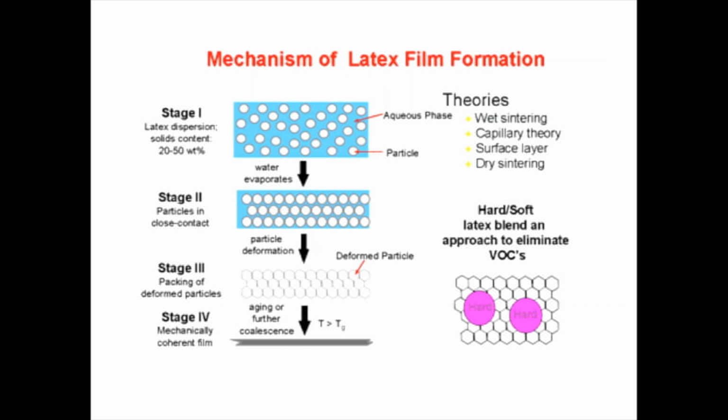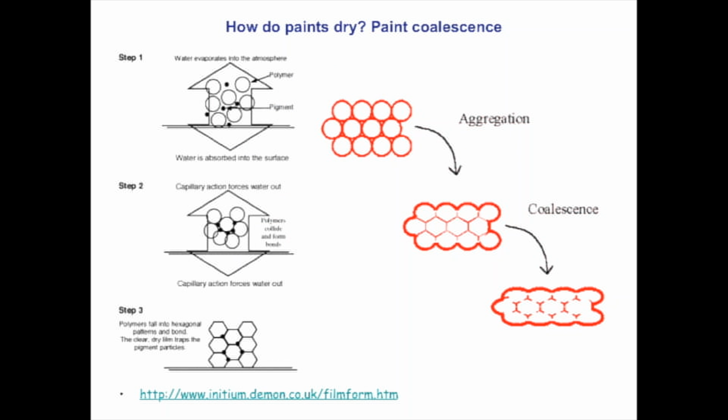Maybe more dramatically, as shown here, latex film basically drives formation of this packed structure where the solvent evaporation, and hence different solvents or water evaporation, provides a highly packed structure, which then results in diffusion of the polymers within these colloids to form a continuous film that protects or covers the coating. This process, as you can see here, involves coalescence. So first, as the solvent evaporates, the particles aggregate, and then as they aggregate, further solvent evaporation results in coalescence, and finally, diffusion of polymers to form a continuous or contiguous film.